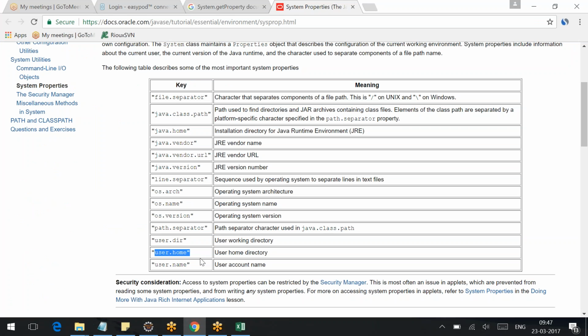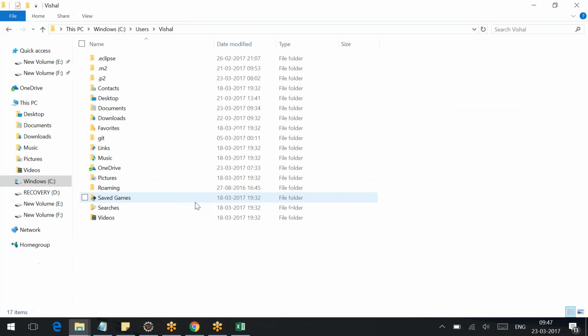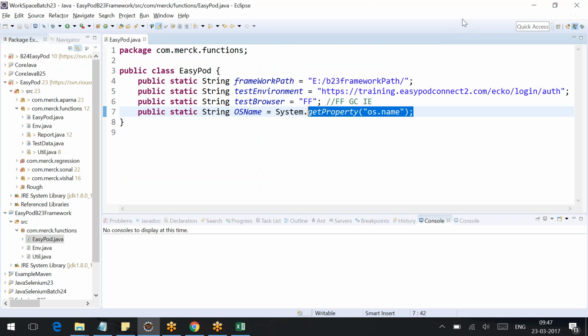And if you pass user.name, it will give you my username. What is my username? Vishal is my username, correct? That is what it will give you. Still confusion, Sonal, or this is fine? Good. Okay. Fine, Sonal.